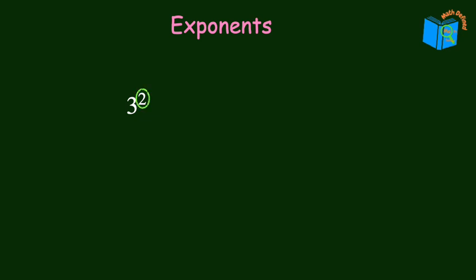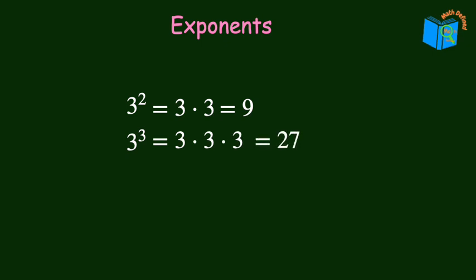An exponent tells us how many times to multiply a number by itself. For example, 3 squared, or 3 to the second power, means to multiply 3 by itself twice. If we had 3 cubed, we would multiply 3 by itself 3 times. What about just the number 3? Does it have an exponent? Yes, it does. When you don't see one, it means the exponent is a 1, indicating just one 3.